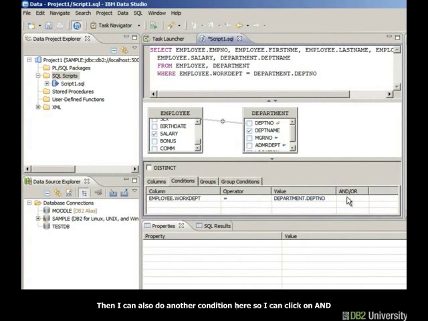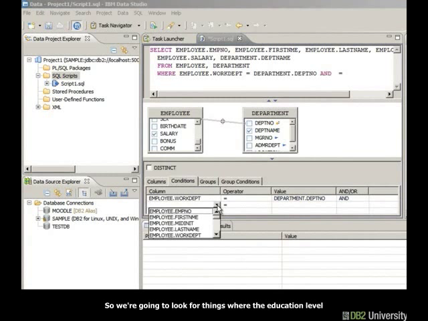Then I can also do another condition here, so I can click on AND. So we're going to look for things where the education level, which is here, edlevel, is less than, let's put a value like 18.